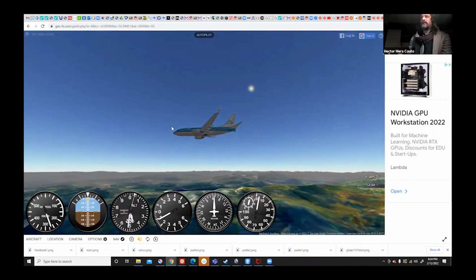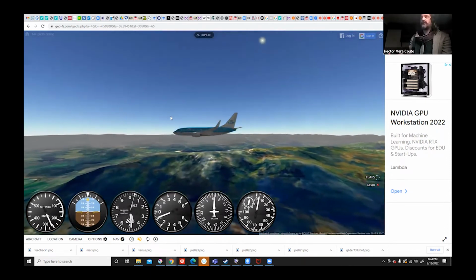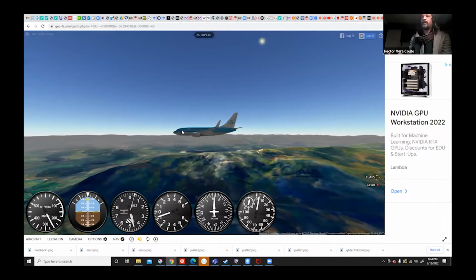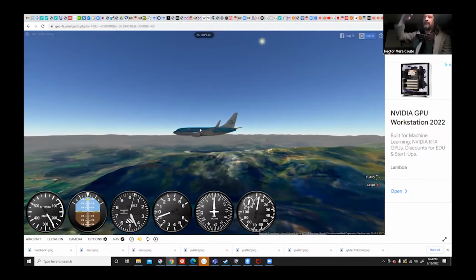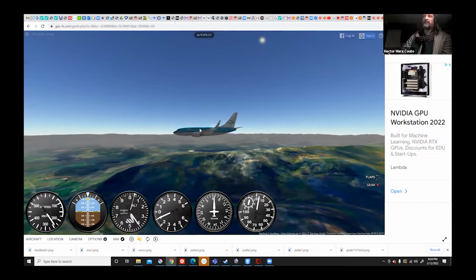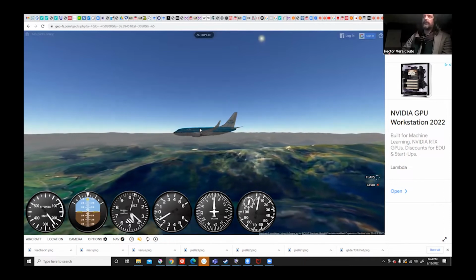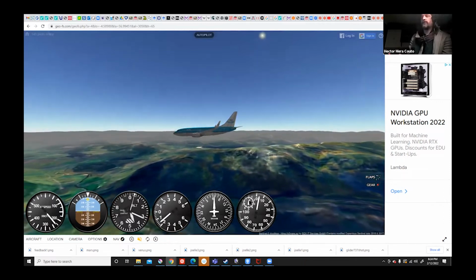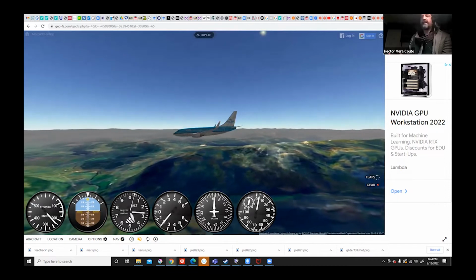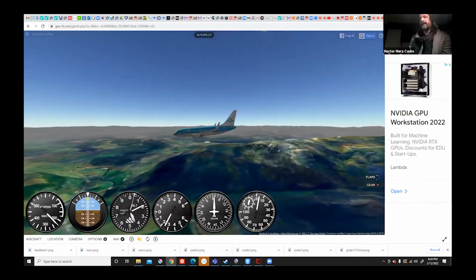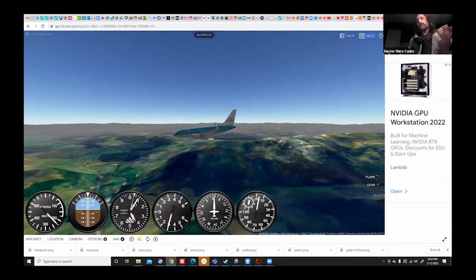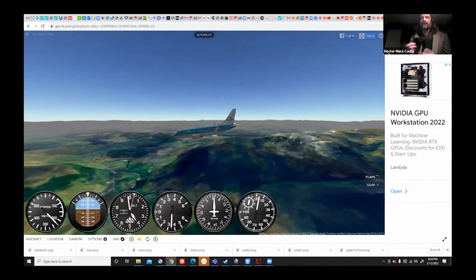So let's see if I can, yeah, like this. So now it's kind of horizontal, and then it's going to actually nose down again. The engine is off or almost off. And you have data like the altitude that you can take. So if you have a stopwatch and a notebook, you can gather data.